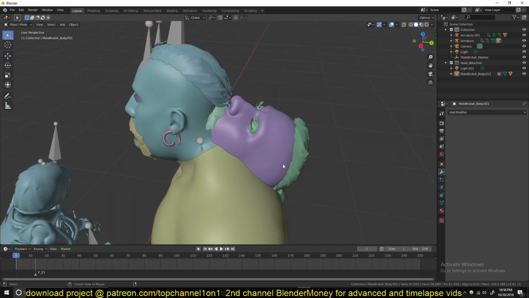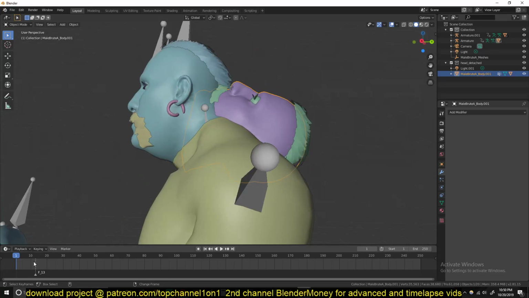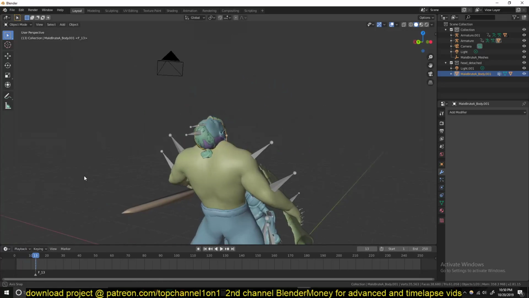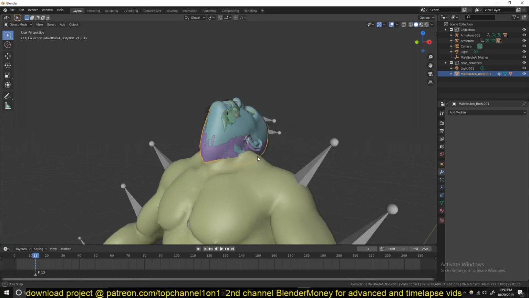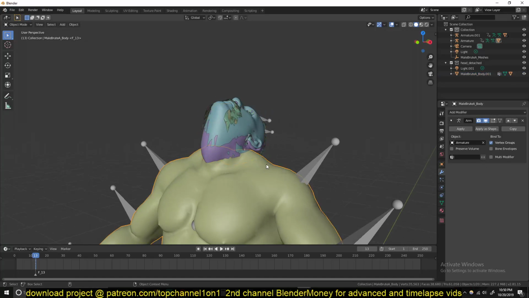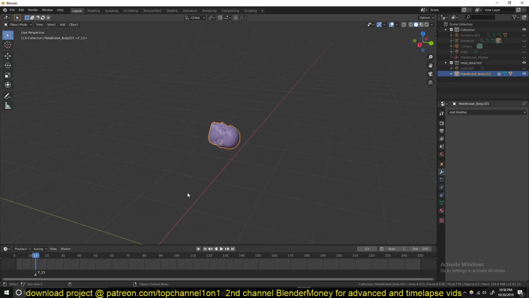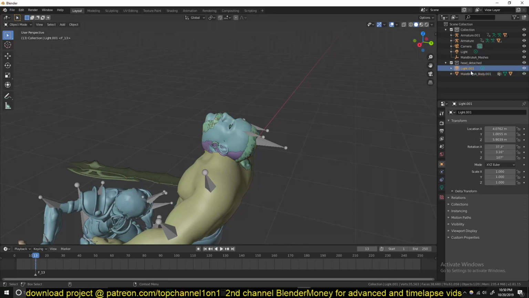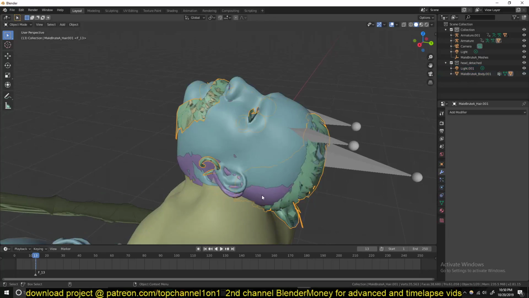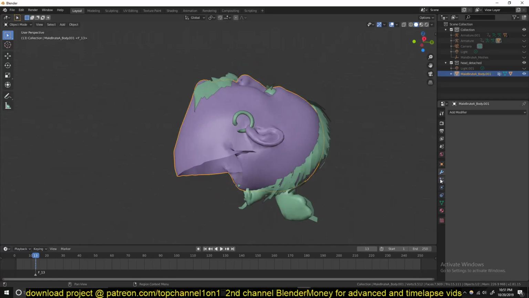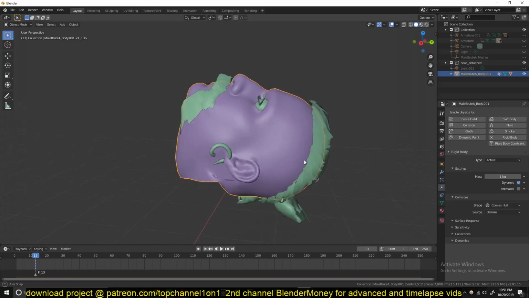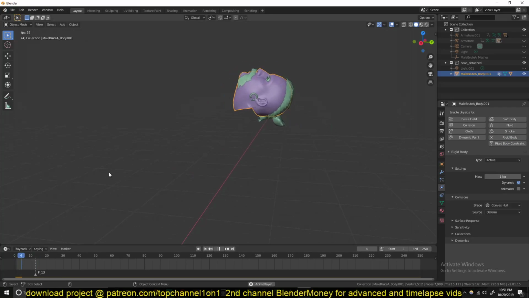Now if you unhide, yeah, we know that our head is here. So something like that. So now we can start playing with the physics of this head. So let me first hide everything except the head and the hair. So this, I can go under the physics tab and give it a rigid body system active. If you play back, it just falls down.